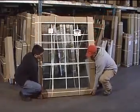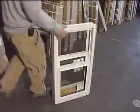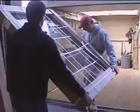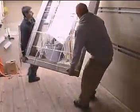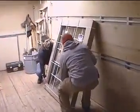When handling windows, they should be lifted by the side jamb and sill, never by the head only, with the frame fully supported during moving and installation. Of course, windows should never be dropped.